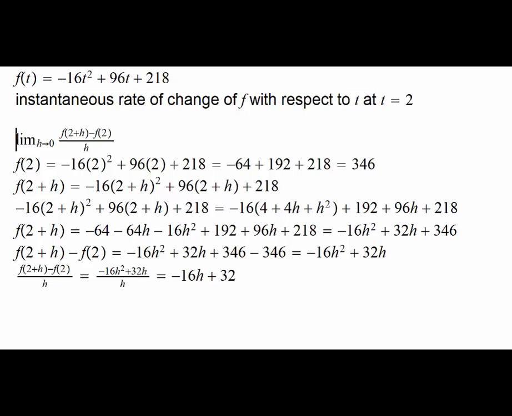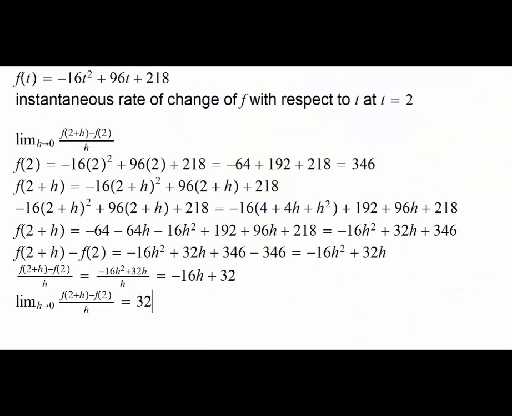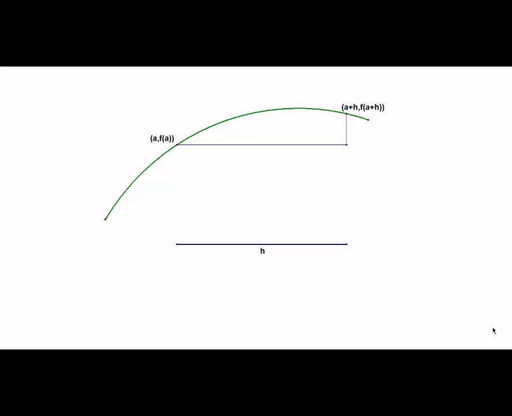So when we take the limit, let me just copy paste it for the sake of saving time here for you. If we take the limit as h goes to 0, that will be what? 32 units. Okay, so you can see that here our average rates of change were approaching what? They were approaching the instantaneous rate of change, of course, in the situation when this limit is available. Okay. Now let us take a view here graphically.